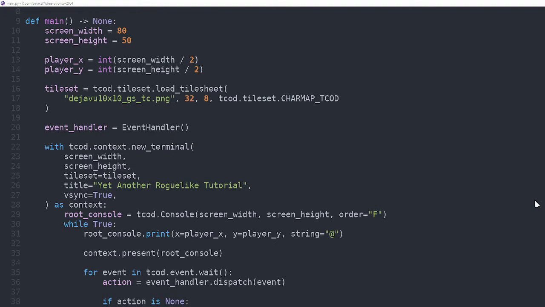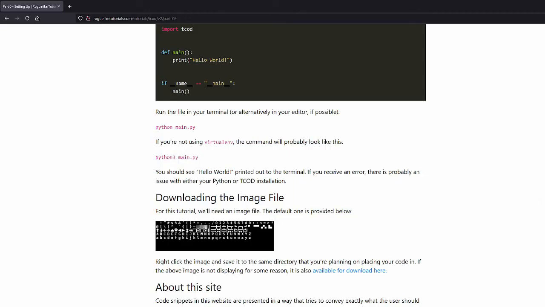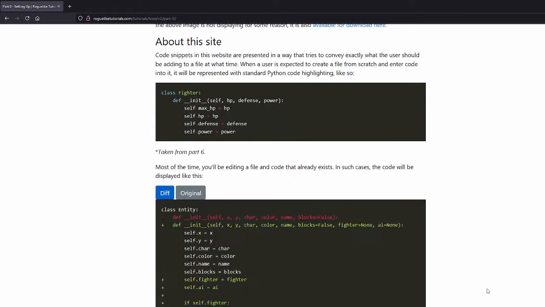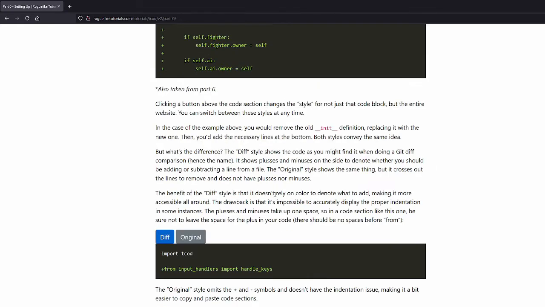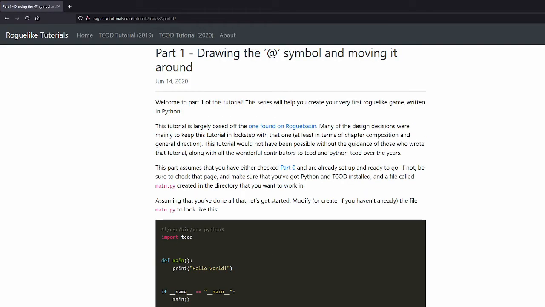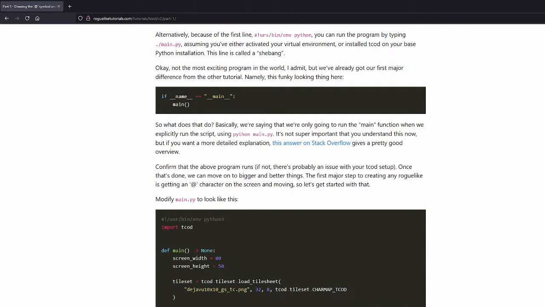And this tutorial just sort of takes you through all that with basically Git diffs of the files and so on. So I've been having quite some fun.